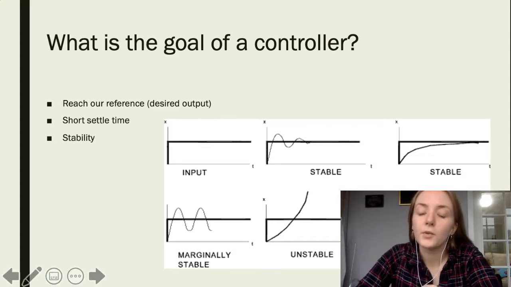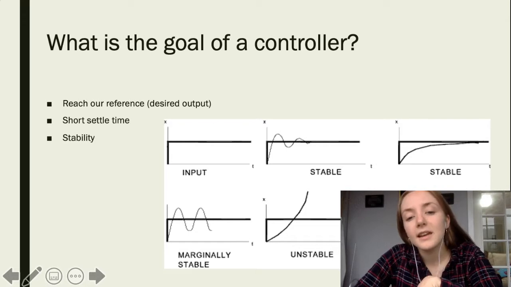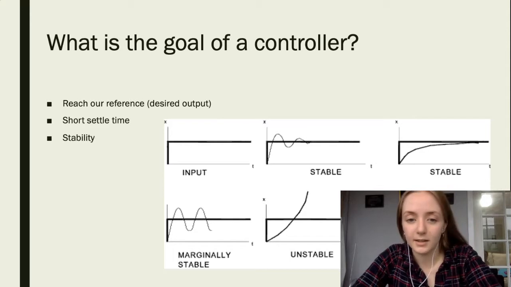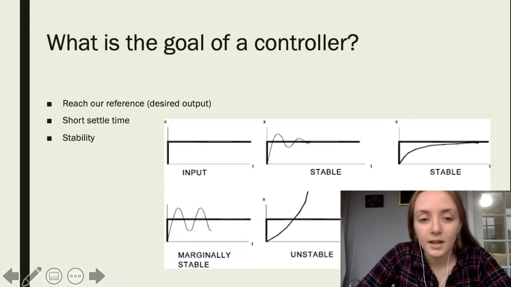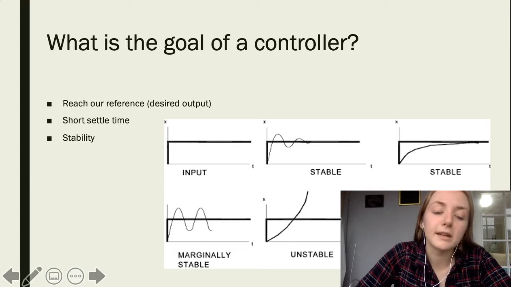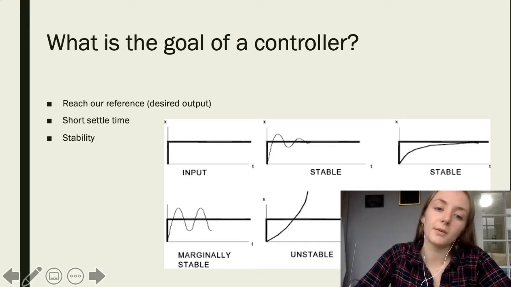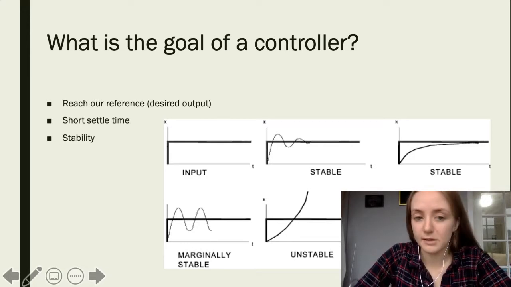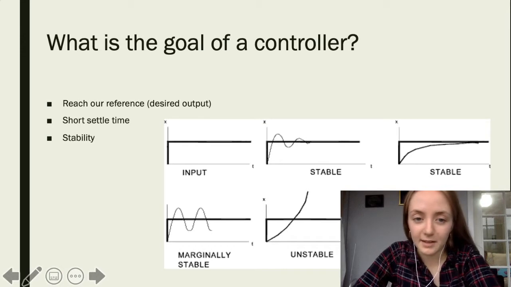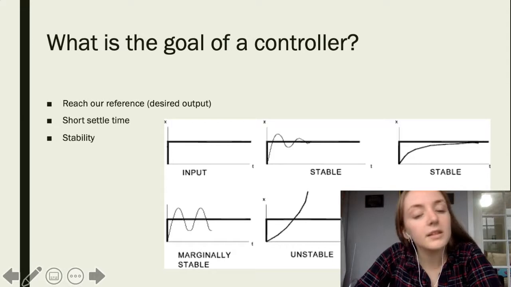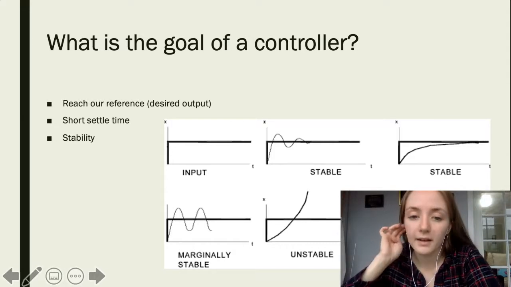We would prefer the one on the right because it gets there. I'm not sure if it gets there quicker, but it doesn't have an overshoot, and preferably we don't want an overshoot. And what that means is, you can see in the middle top graph that our output goes beyond the input that we want, and then back down, and then up and down, etc., etc. So that initial being driven beyond the input is called an overshoot, and preferably we don't want that.